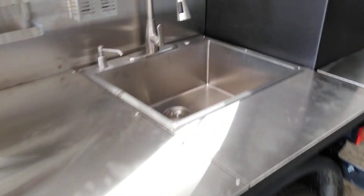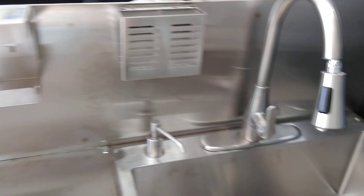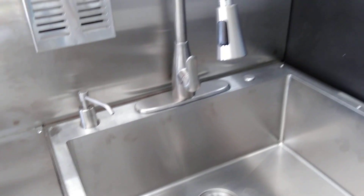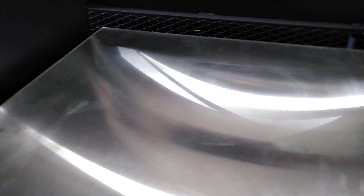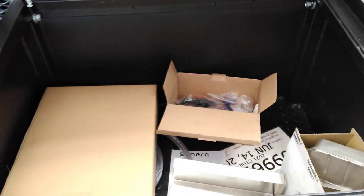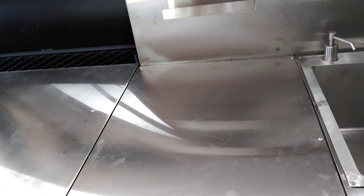We've got the kitchen sink over here with a sponge holder, another holder, soap dispenser, paper towel holder, and over here we've got a little stowaway bin. You can lock it down below with the gas springs to assist in lifting and closing. You've got an access panel that unbolts — stainless — so you can get to the water tank below.